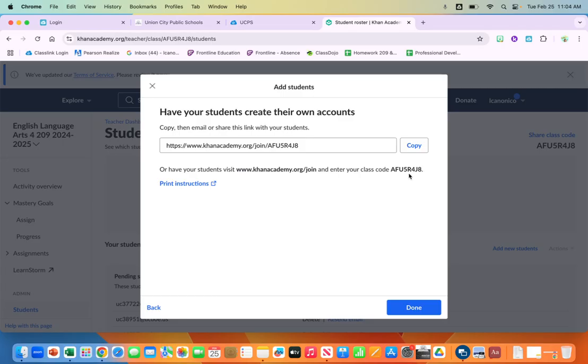And once they do that, they will be added to your class. So you can kind of do that all in one session, in five minutes at the beginning of class together. So everybody does it and everybody is in your class.